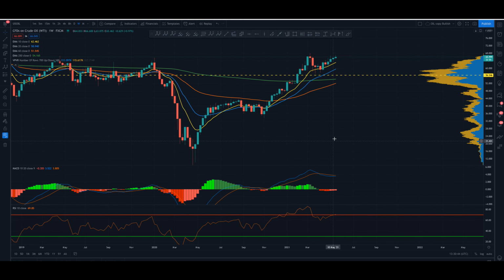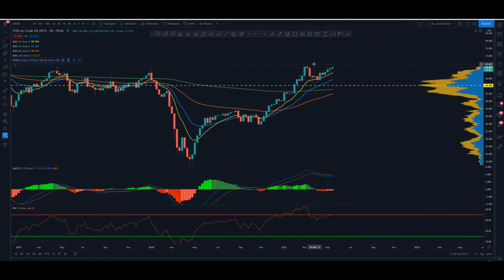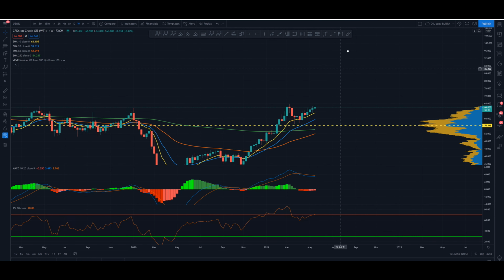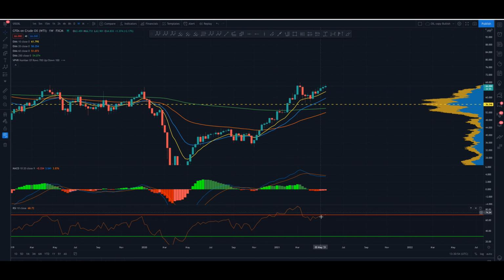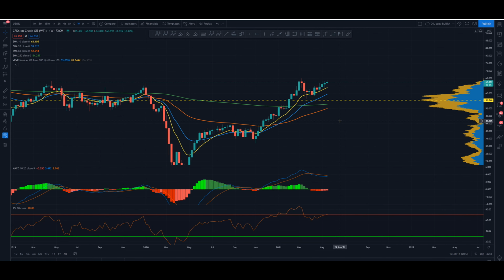However, there is also the argument that if we break through to new highs and start to impulse up, then we could keep going and going in price and potentially be setting up a bearish divergence on the long time frame, on the weekly time frame, where we will not make it back up to 85 in the RSI. We'll set a lower high in the weeks or month or so to come, and we'll do the same in the MACD, and that would be the top. We'd have a bearish divergence to confirm it, and then we can say, right, fifth wave's in, now that's a wave one, now it's time to correct into a big correction. But that's all speculation, that's all hearsay.